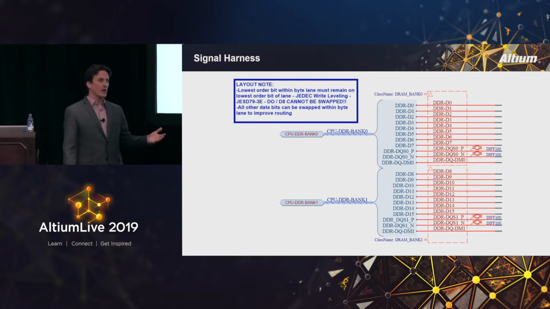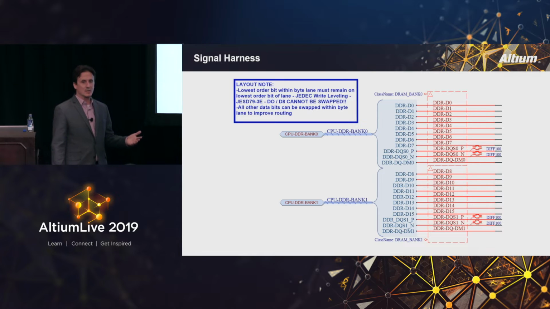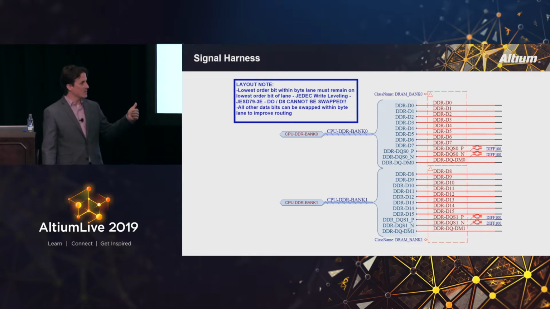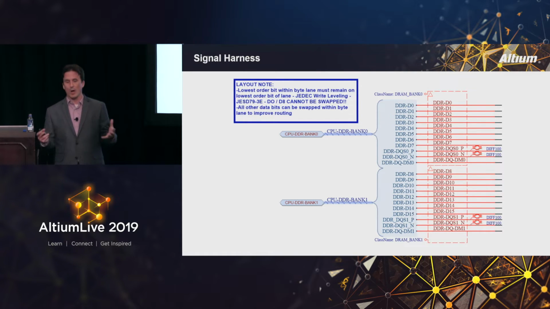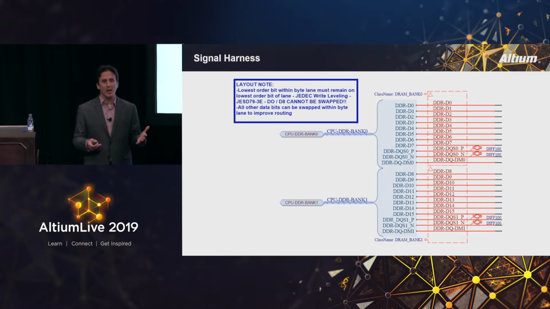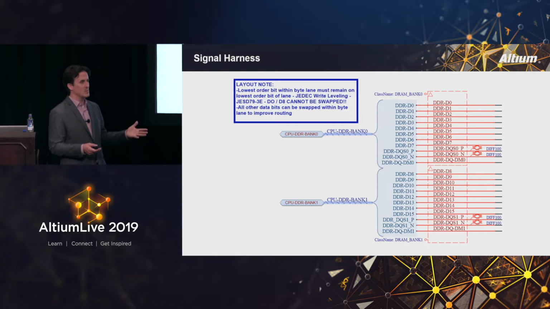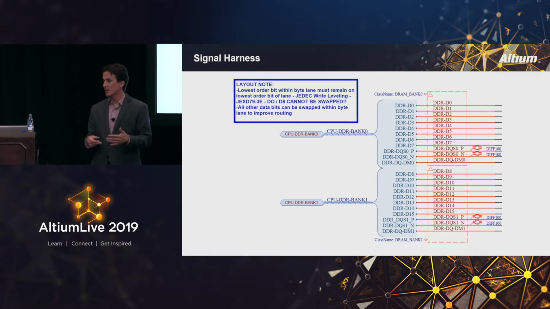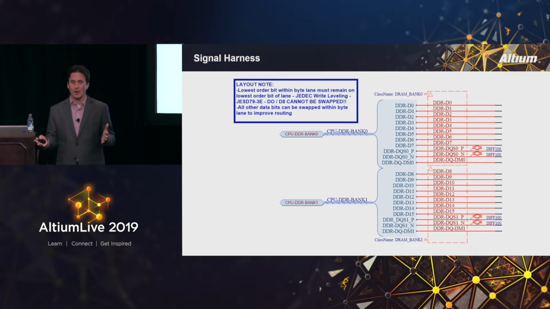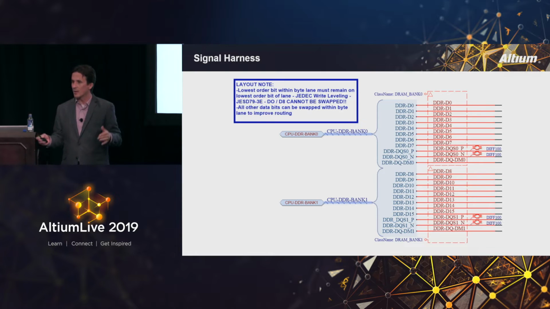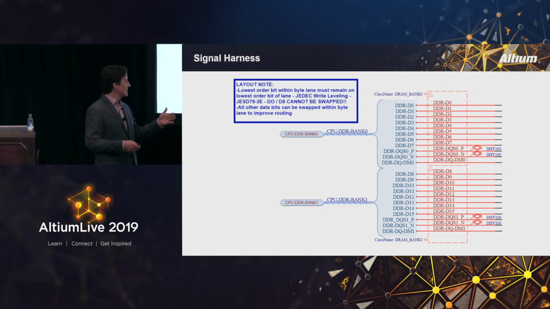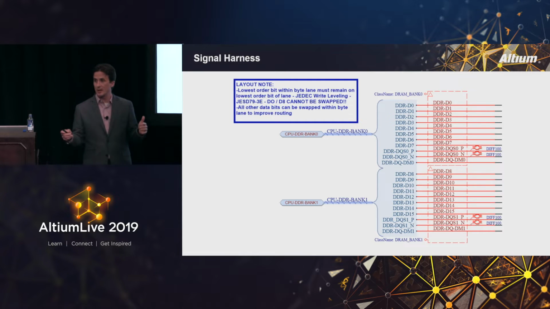So the thing I really like about harnesses is that, I was just showing the previous schematic and showing how the design itself is organized. What harnesses show me, and you can get this by net naming, but to me it's much more clear with the harness, is how my signals are organized. What signals go together? What signals do I have to maintain timing constraints between? And it allows me to see that.